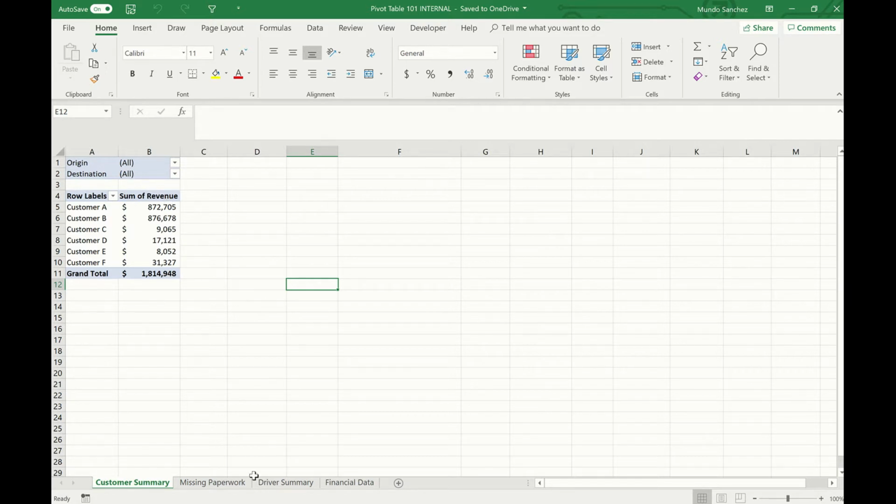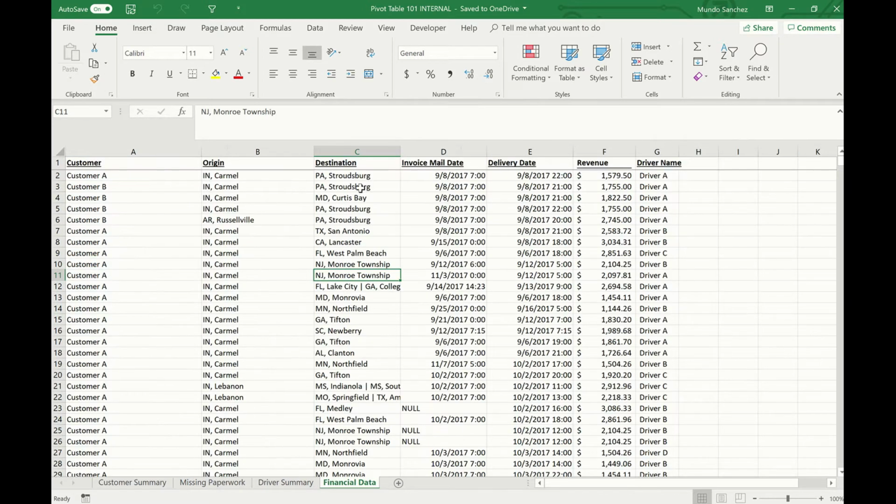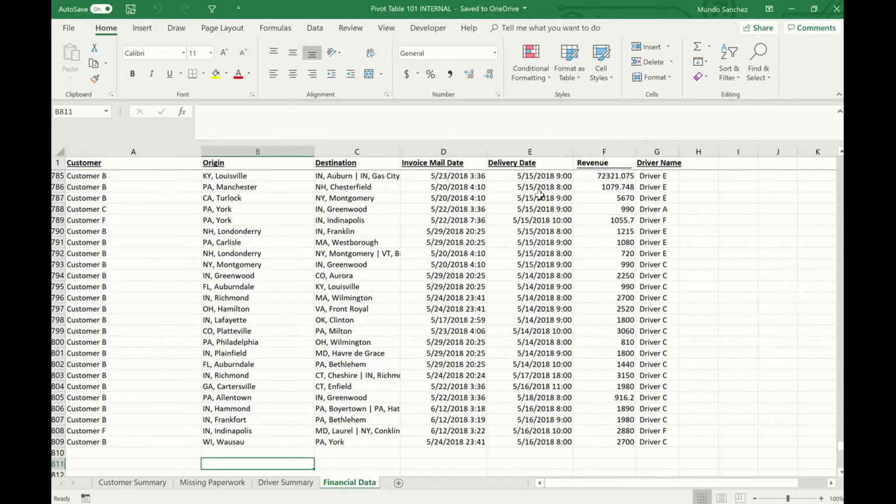So here we are taking a look at all of this data. If I scroll down, you can see that in this set of test data, there's 809 rows. If you were to go through this manually and try to provide a summary individually, this would take you a very, very long time. So luckily, Excel is very powerful, and with the help of a pivot table, we can do this in a very short period of time.